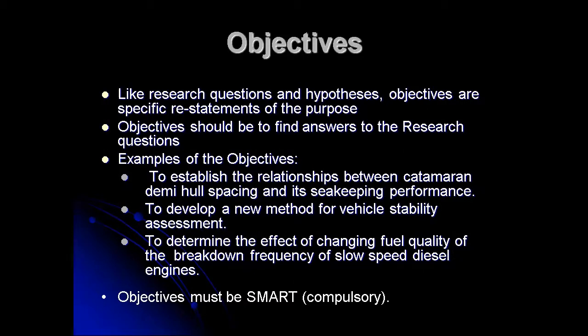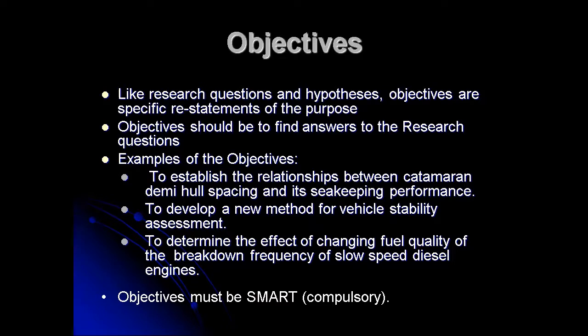Right. So now we have some guideline in terms of how to write these objectives. Like research question and hypothesis, objectives are specific restatement of the purpose. And objectives should be to find answers to research questions. For example, you can write objectives like this: to establish the relationship between catamaran demihull spacing and its seakeeping performance, to develop a new method for vehicle stability assessment, to determine the effect of changing fuel quality on the breakdown frequency of slow speed diesel engines. Yeah, so these are example objectives.